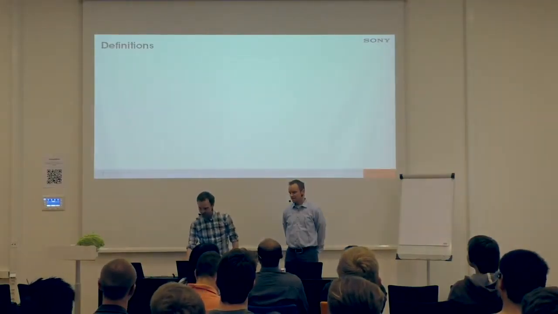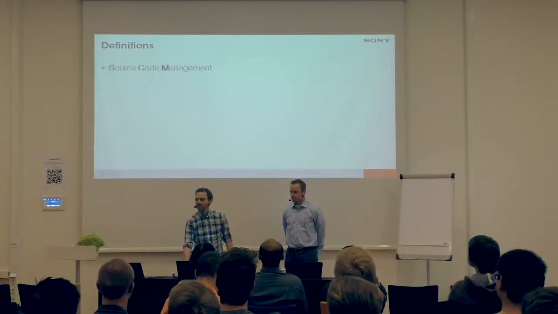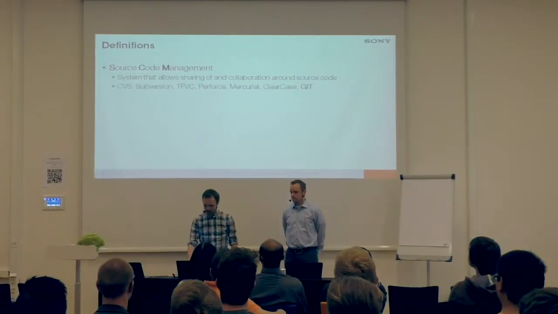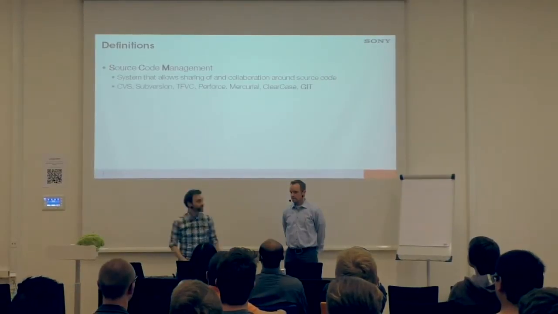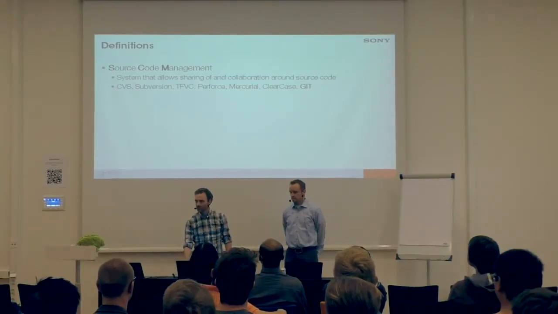First, there are some acronyms we use a lot. Let's take a look at the definitions. SCM, Source Code Management. It's a system that allows sharing and collaboration around source code. Like CVS, Subversion, Perforce, and in our case Git, which we use. It's pretty much the only SCM we use at Sony.